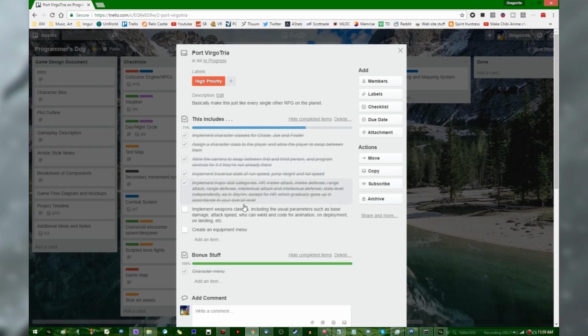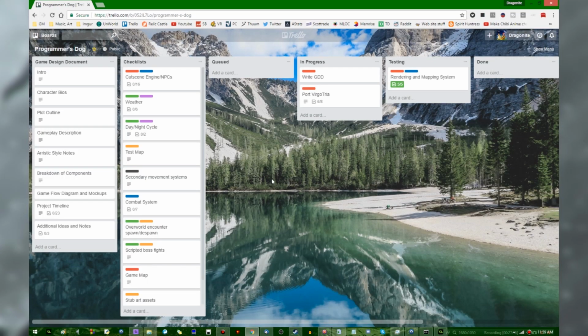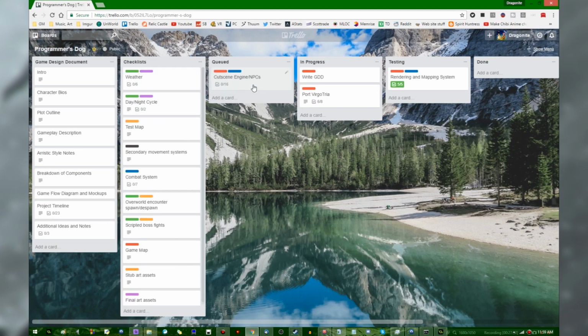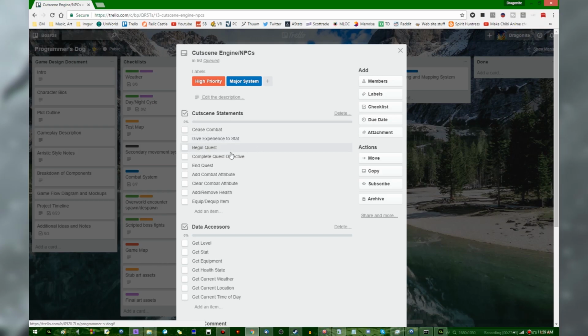And was there anything else here? No, this is GUI stuff. This is graphical user interface stuff. I still haven't actually posted the last video that I made, so I don't know how much people are going to want to see when it comes to making graphical user interfaces. Cutscenes. Okay. I can't do all of these now because I'm going to need to actually implement combat first, to do siege combat and that sort of thing. Also, this is something that I didn't do before, but player level and experience and stuff like that.